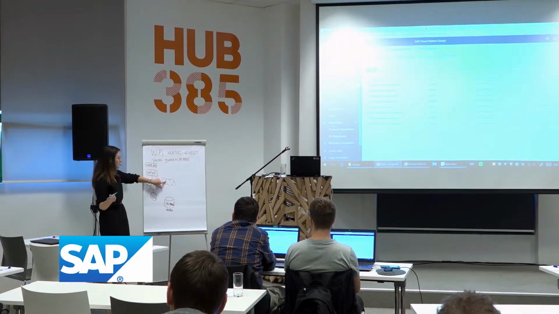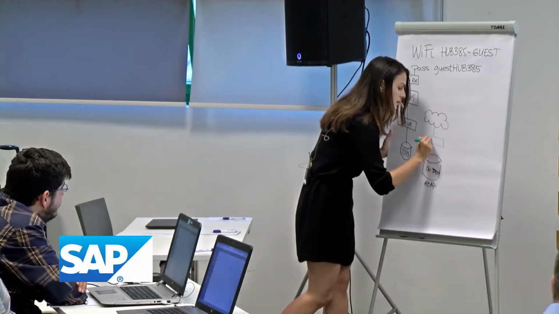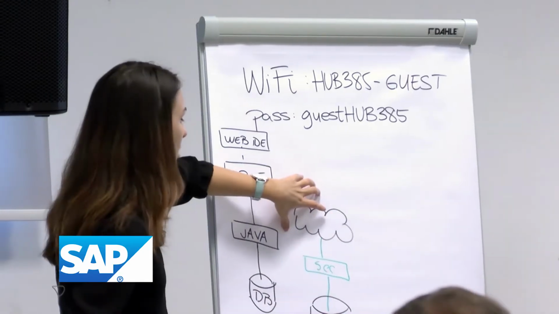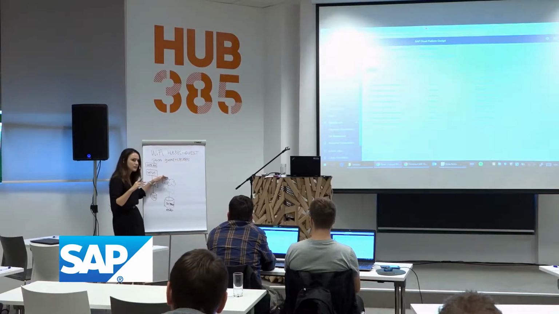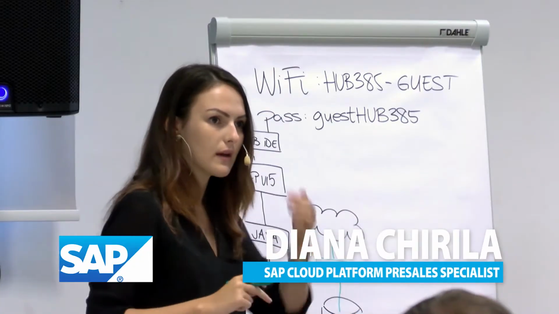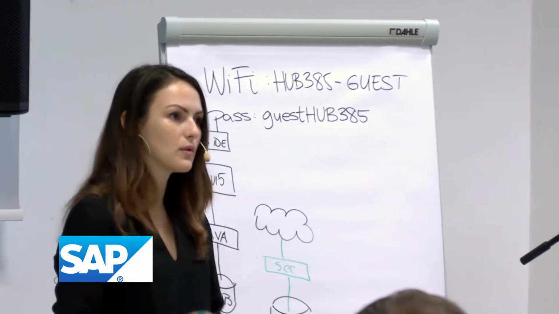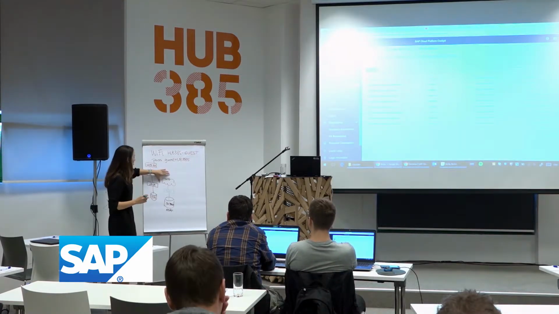So in order to bring the data to the cloud, we have something that is called SAP Cloud Connector, that is making the connection between the on-premise and the cloud. So this is like creating a VPN tunnel between the cloud platform and the on-premise. You can install it on the on-premise system. You are going to configure the things there, the URL, the authentication, what you are exposing. Usually you expose OData because it's easier to be consumed in the WebIDE application. But okay, the data will come here.